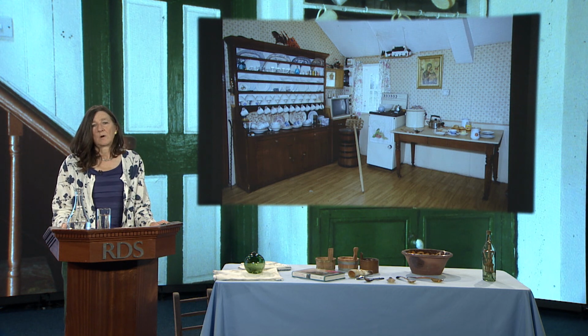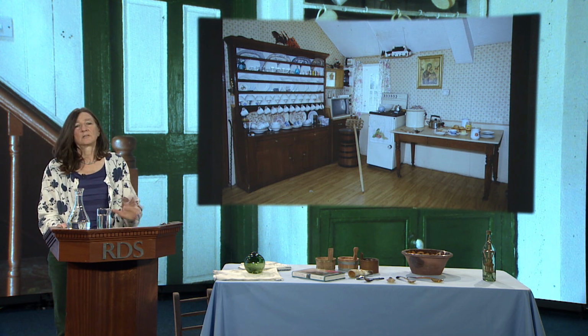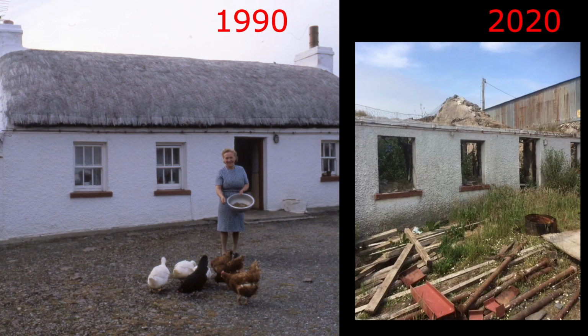Recently revising this work and going back to these much more important pictures now that I look at them 30 years later, it's sort of tragic to think that I couldn't go back into these houses again because they're gone. And this is a reminder, actually. Recently, a friend of mine in Donegal sent me a photograph of this house as it is now. And it's so shocking to see it with the roof fallen in and completely derelict and all the furniture inside gone. So that's a reminder of how important these early pictures were, and how interesting it is to revisit them, a little bit like laying down old wine and finding it's much, much better after a few years.